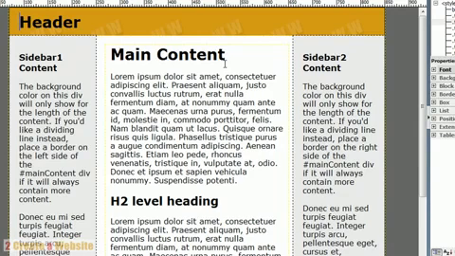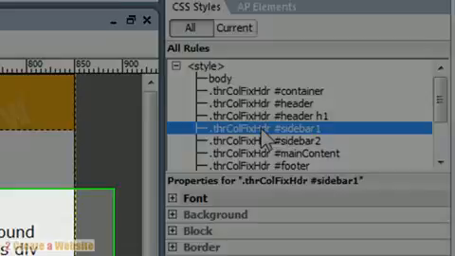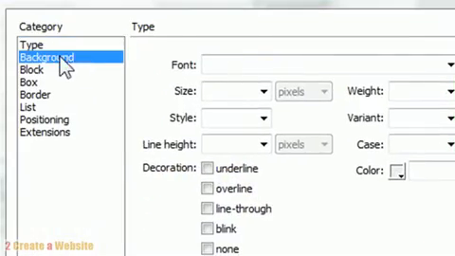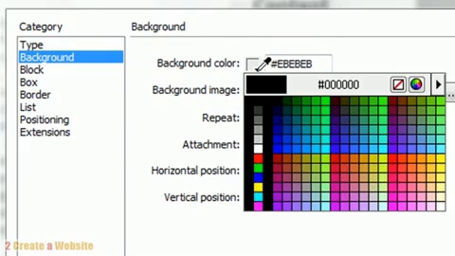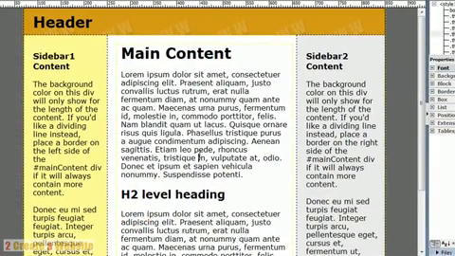So you can use this same tutorial and apply it to the rest of the sections on the site. Let's say you want to change the background color of this left column here. It's called sidebar 1. So you come over here, look for sidebar 1, double click, go to background, go to color, and let's make it a light yellow. You just say okay, and just like that, it's changed.